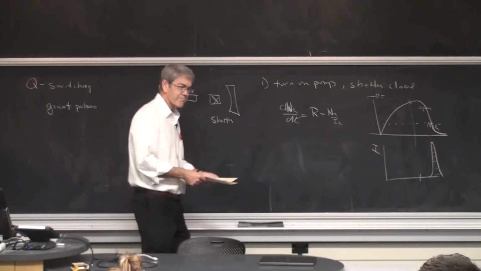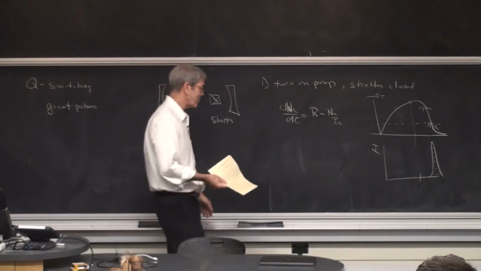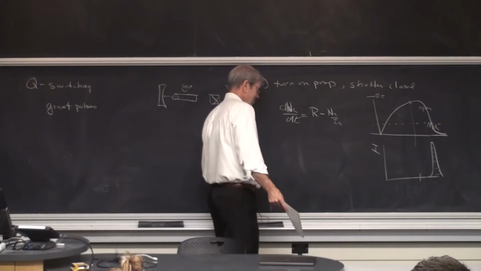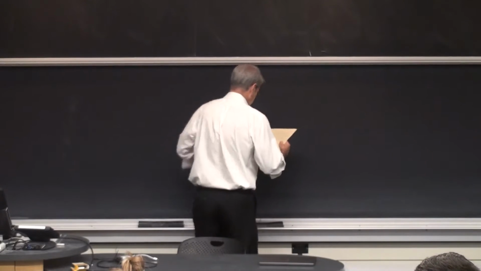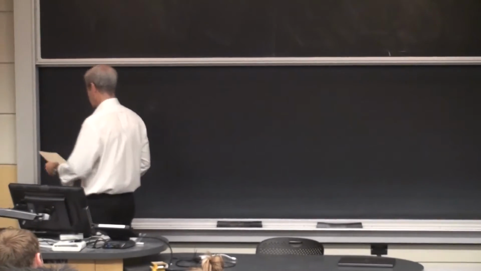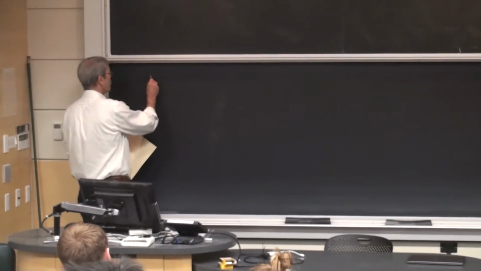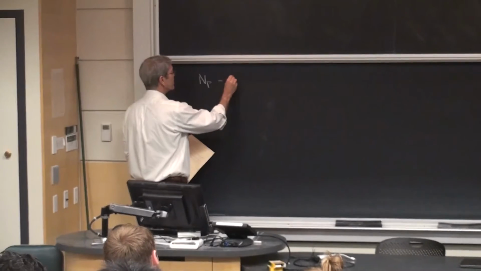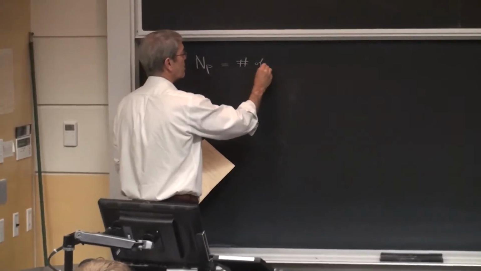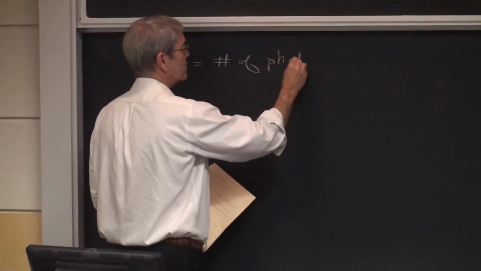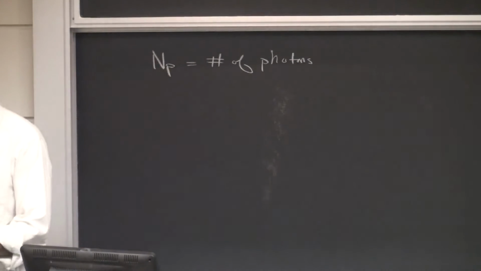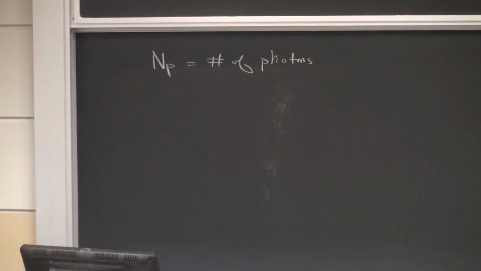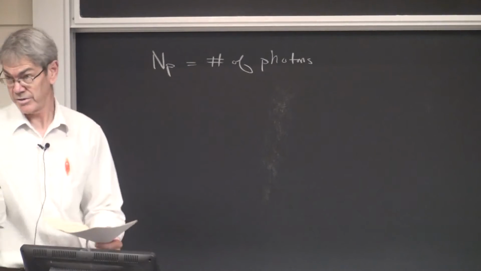So let's try and develop an equation which describes this. So this will not be fun. I've got this cavity, and I'm going to deal with a couple things. I want to know what N_p is, the number of photons. So it's not the intensity, it's the number of photons I have in the cavity. So I'm going to try and compute that, because that's going to be the number of photons in this pulse.